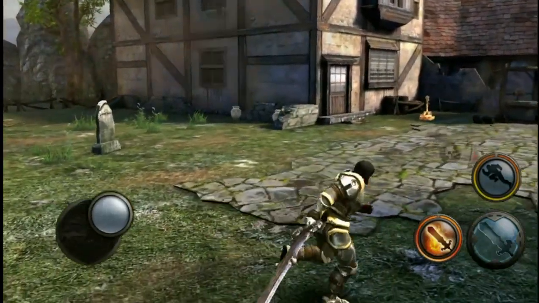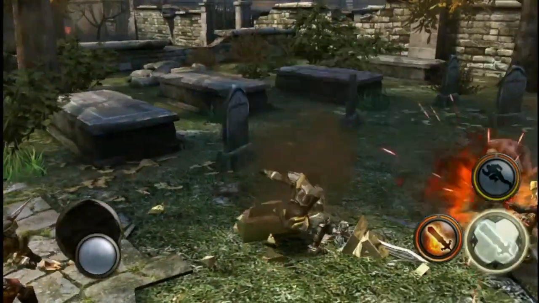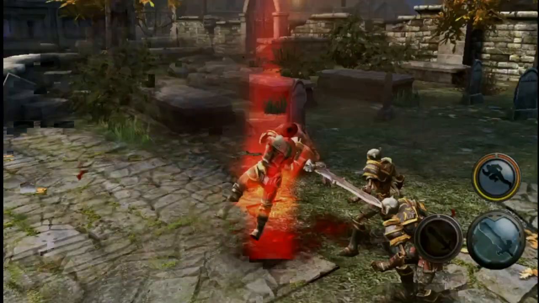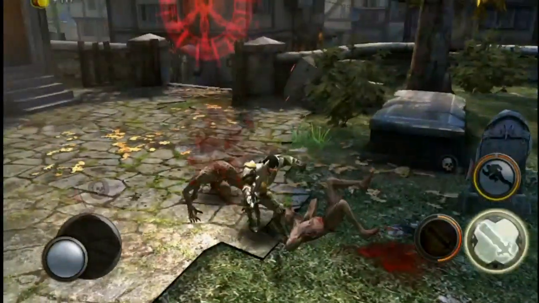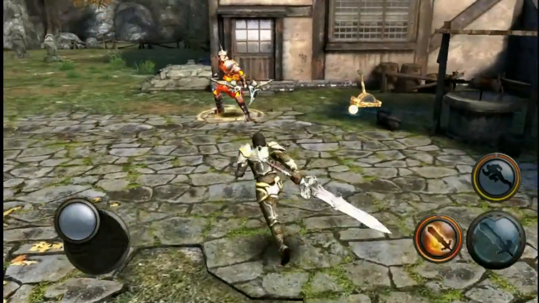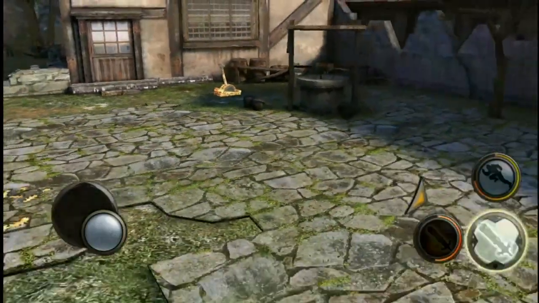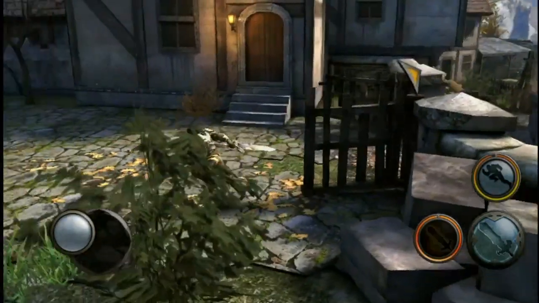Hey, have to free some more people. What? Woo! What you want? What? You know what? I'm tired of you. Get back here. What? Oh, snap. What was that? Wow! Sucker. Where? Oh, that's far away. Okay.